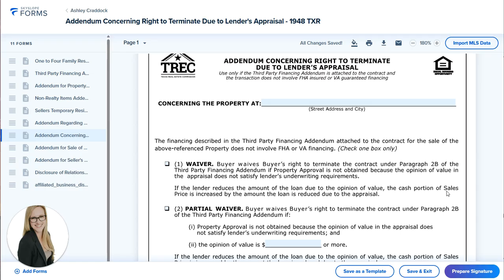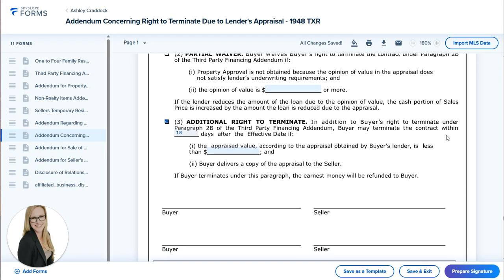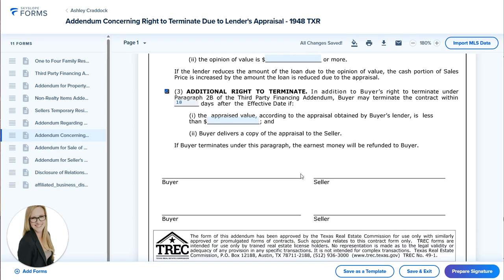Now, if it's a house that's highly updated and it's the nicest house in the neighborhood, or has a pool, or has really good upgrades, and it's already on the higher price point of homes, then we will want to potentially include it, because if the appraiser brings it in low, you could have a problem with contesting it. So if I feel like the home is under fair market value, say it's been on the market for a really long time, and we're able to get a good deal on it, then I won't include it, because we won't be worried about that.